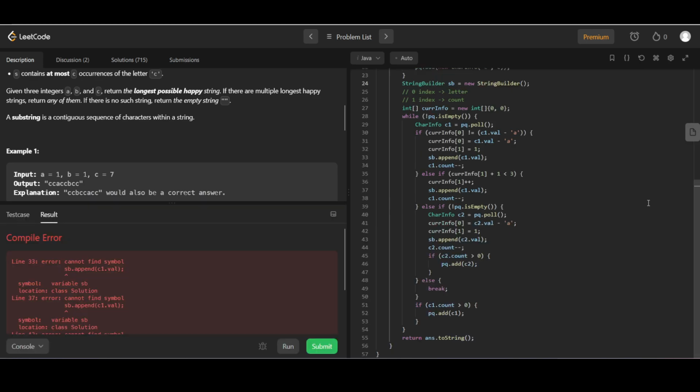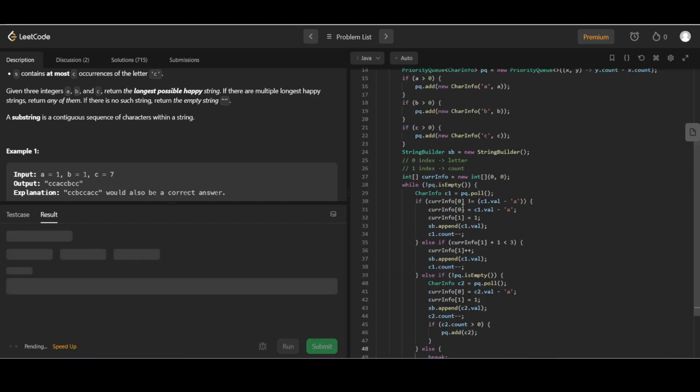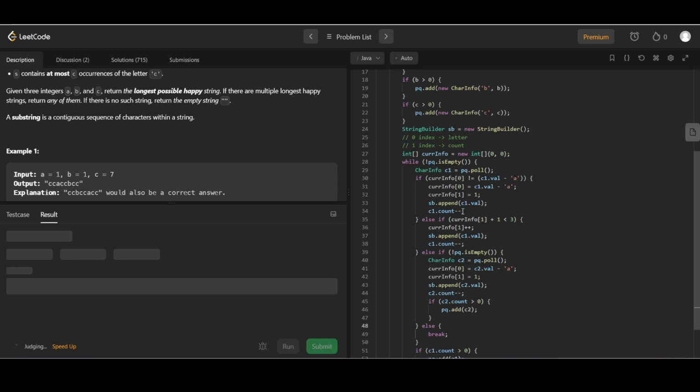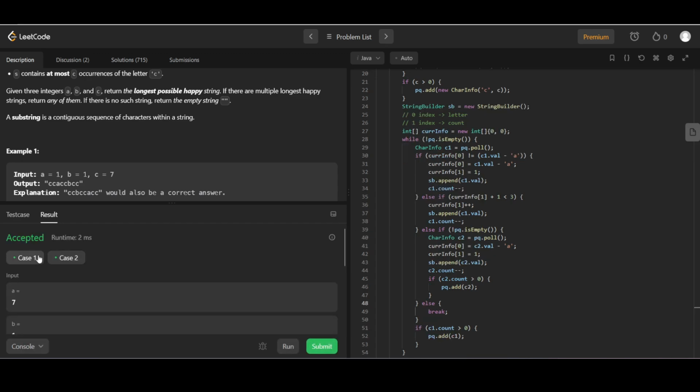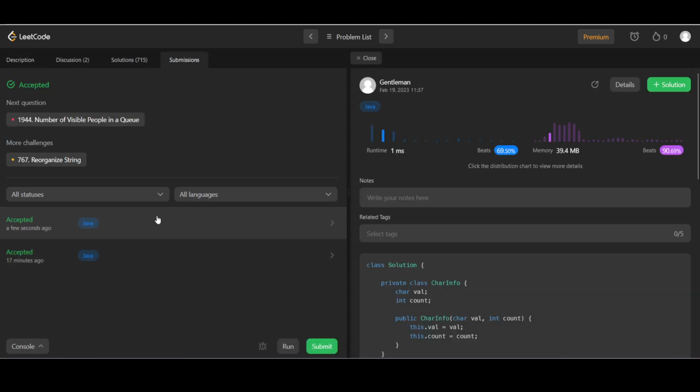And here, instead of SP, there's no answer. Run it. I think these two cases run. Now try to submit it. Okay, it is working fine. Thanks for that.